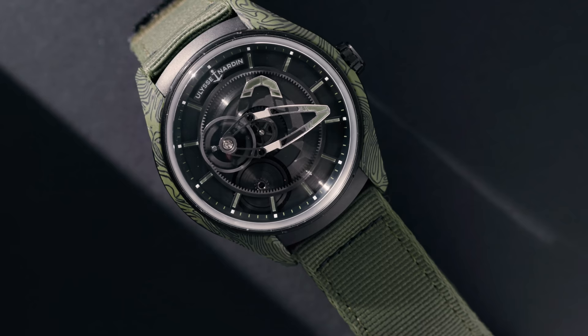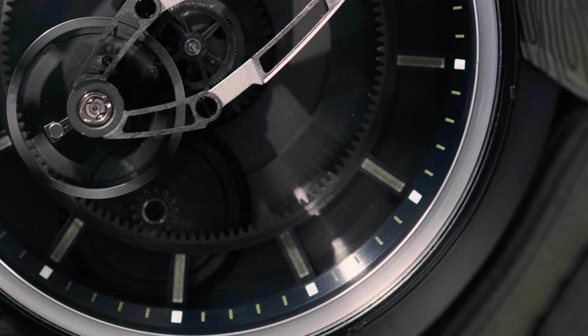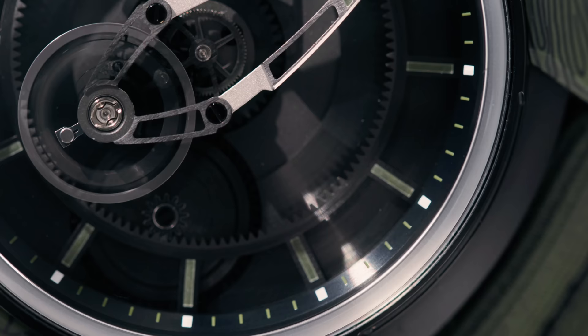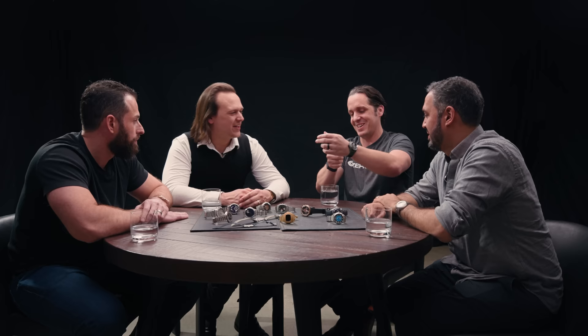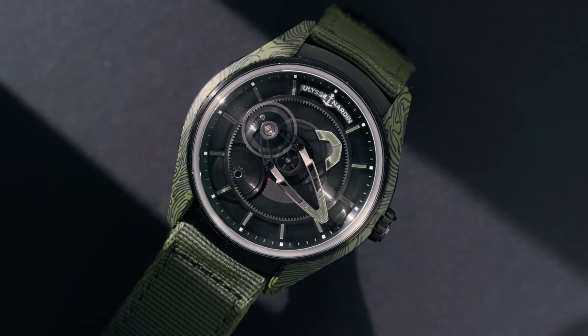What is the case actually made out of? It's carbon — a carbon composite with ceramic mixed in, and everything else is titanium, so it's super lightweight. It's still a Freak, but it almost feels like a G-Shock on my wrist due to the weight. And it's Velcro — it's bananas. As I've been collecting watches, I've had basic diver watches and stereotypical things, but I wanted something a little more high horology that still fits me. The Freak absolutely does all of those things, and I feel like this one was made for me.